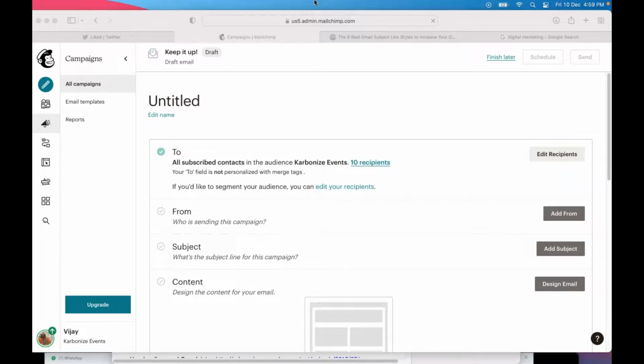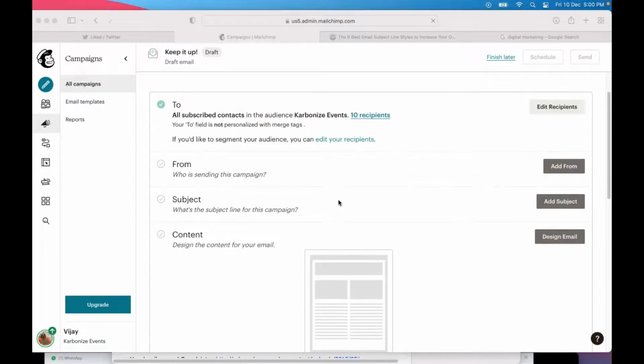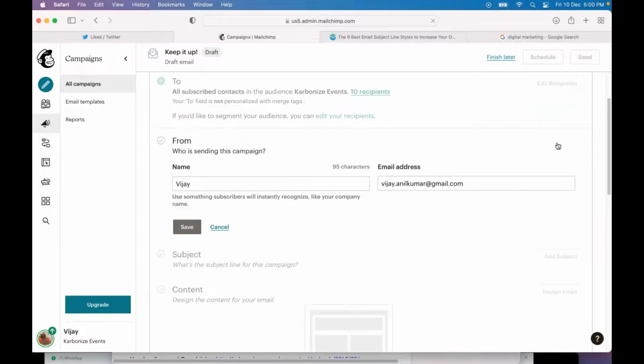So this is the template, and here I have another tab open for that. So here from here add from, have your business mail ID here.